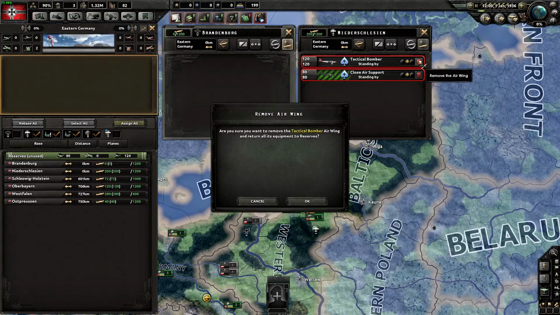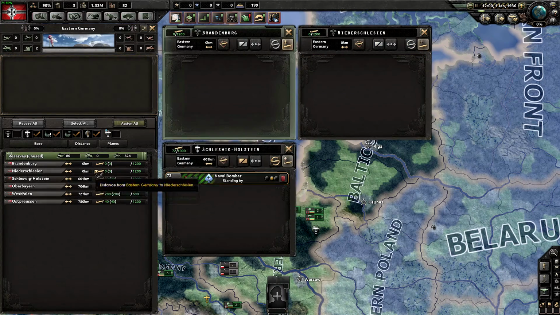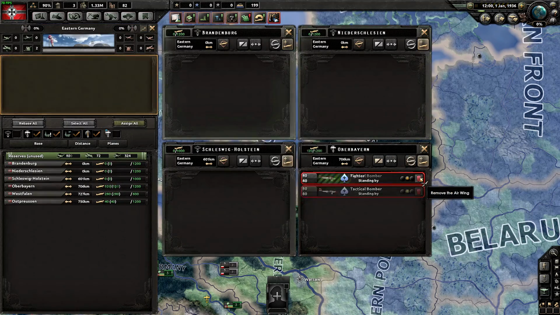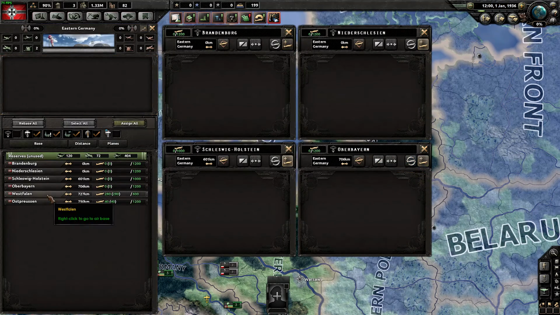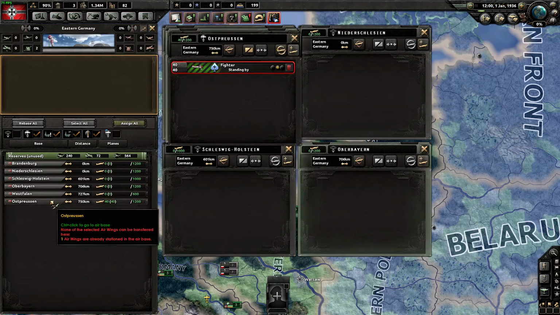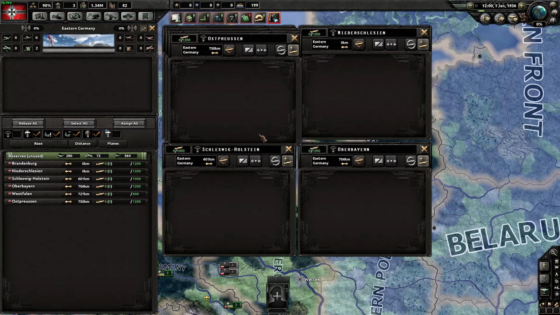Disband them all, and you're not actually getting rid of the planes. You're simply unassigning them from certain bases. And when you unassign them, they simply go right into your reserves. As you can see here, this tab right here says reserved. That means unused planes: 280 fighters, 72 bombers, and 564 close air support craft.